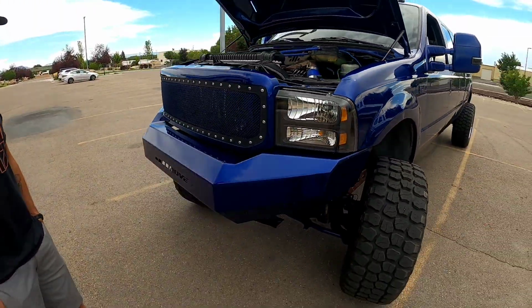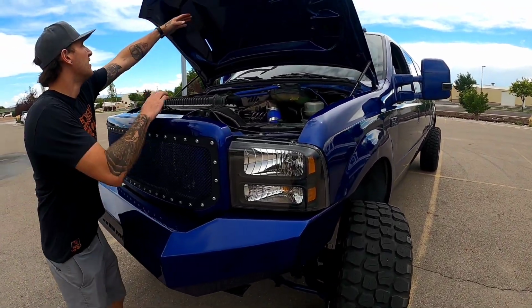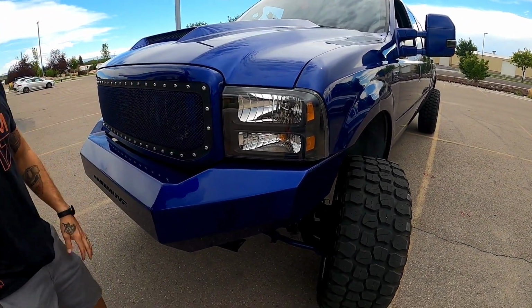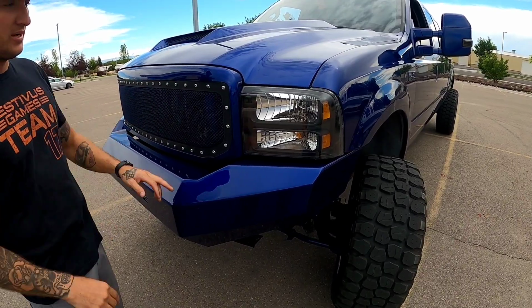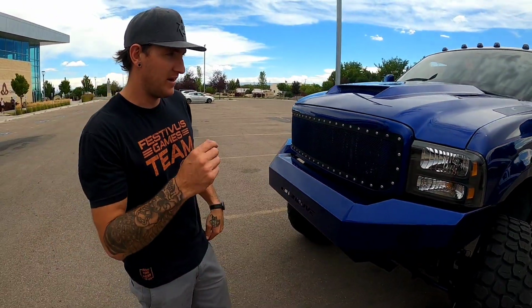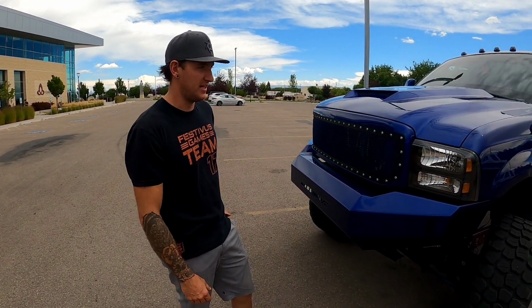What headlights do you have? Spyder. They're both Spyder, front and rear. I didn't do anything to them yet. My other ones, I took them apart and did blue, and then added the LEDs down here, and they ended up having a small leak, so I just went back to the most base stock Spyders they had.